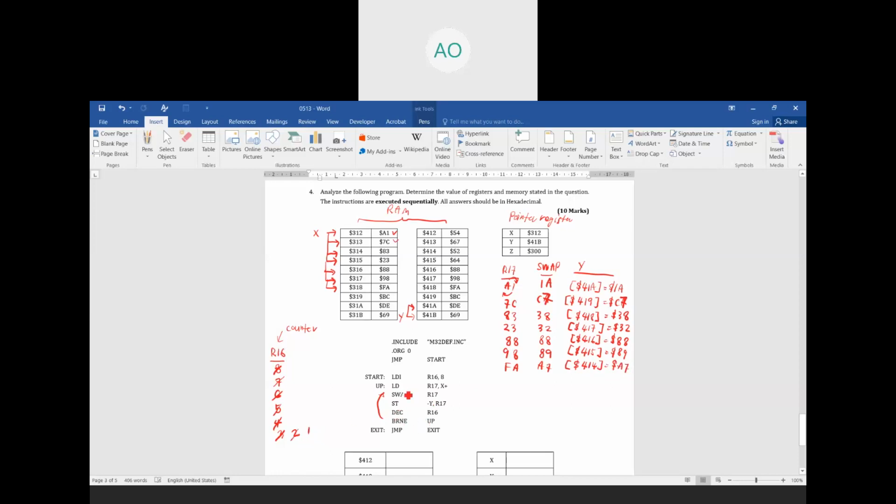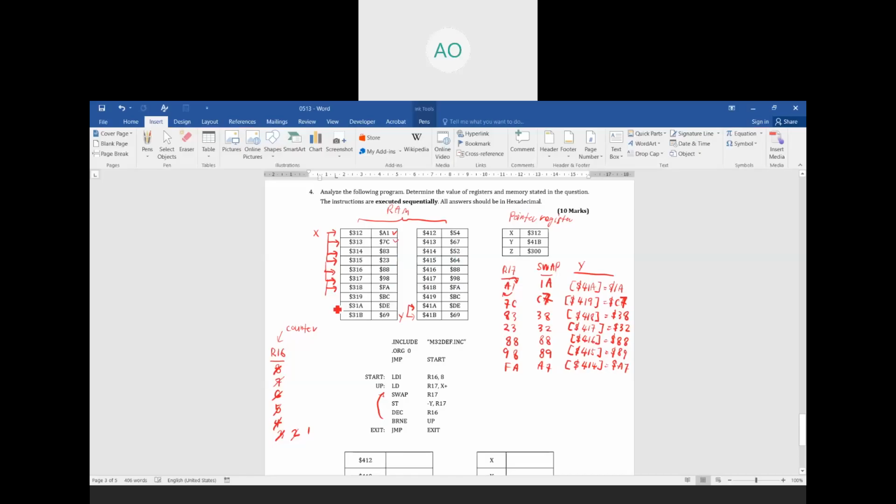Not equal to 0, load again the number. Alright, so now your pointer register X point to the address 319. So you get the value BC. Before we swap the position, X now point to the address. Alright, so this becomes CB, and then store the value.